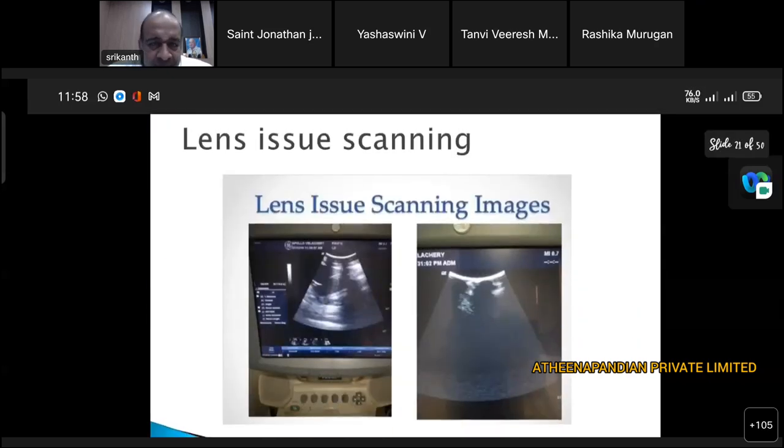Here you can see a lens issue with an air gap. In the first photo there is crystal failure; you can see two dark bands. What is the issue with that? The crystal failure is there. In the next image you can also see some black area. This is an air gap. The second photo is an air gap, and the first photo is typically crystal failure. If there is an air gap, then you can put the layer. But in the first case, you have to change the crystal. Next photo, madam.